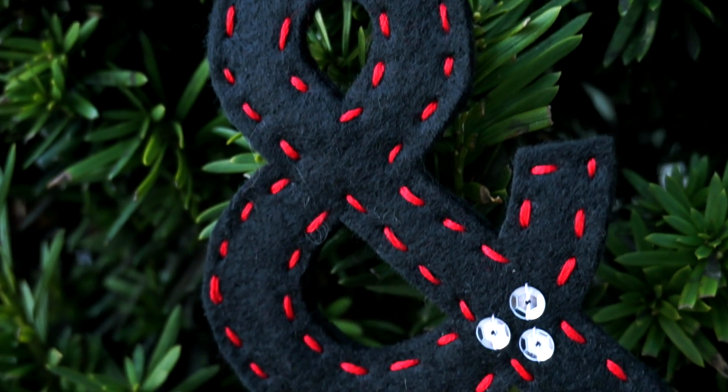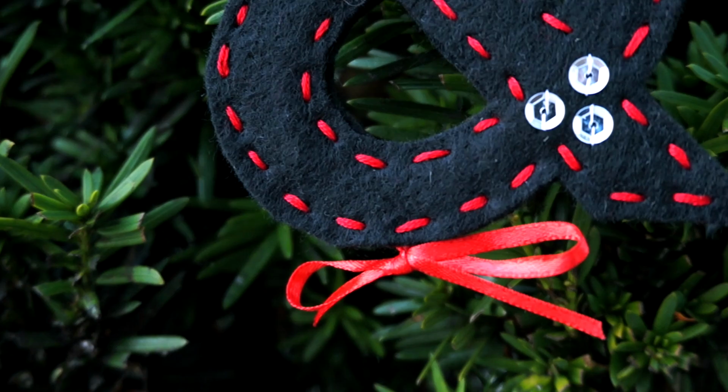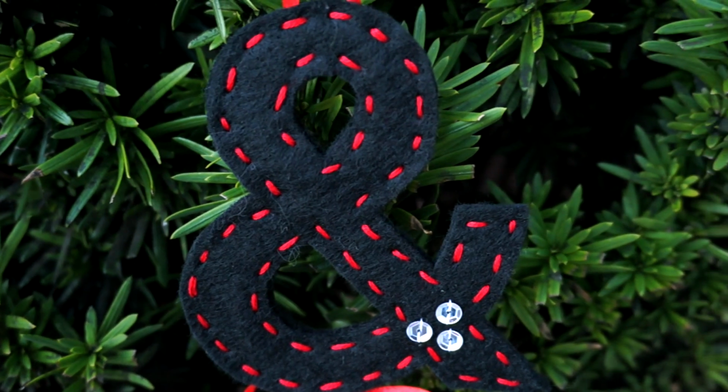You can hang this ampersand on your Christmas tree, on your door, or really anywhere you want. This would also make a really great gift. I hope that you guys enjoyed this tutorial and that you found it useful. You can even use these same techniques to make any letter or simple shape to customize this ornament for a friend. And if you make one, send me a picture of it on Twitter at @LaurenMyrtle.